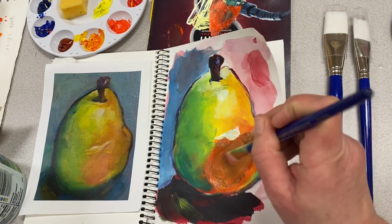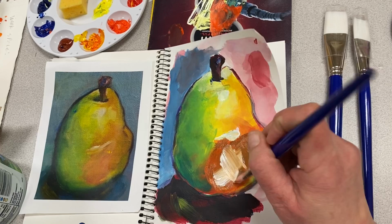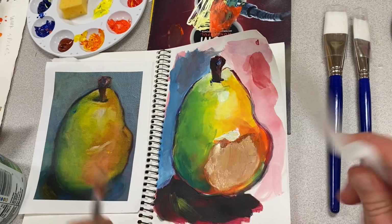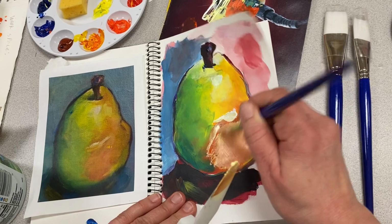That little bit of blue knocked that down. Maybe a little bit too much. Add some white on it. See, it's just gonna make it all chalky. White makes colors lighter, but not brighter. Gonna get rid of that hue that's in there, that orange hue.